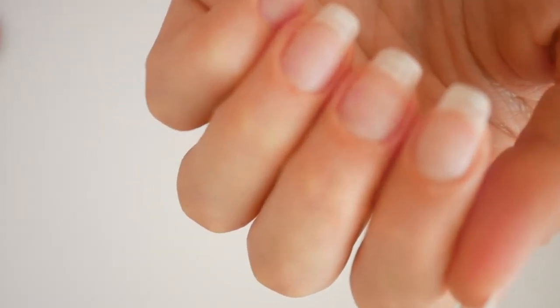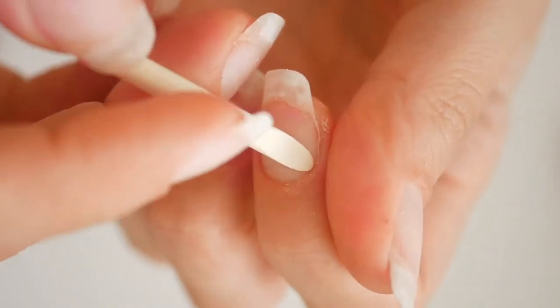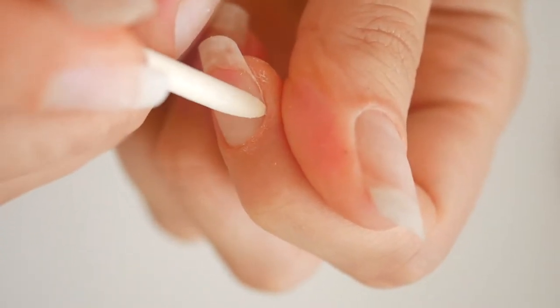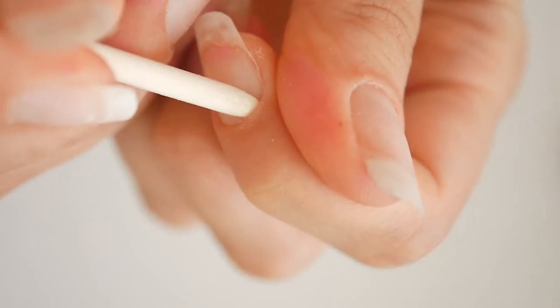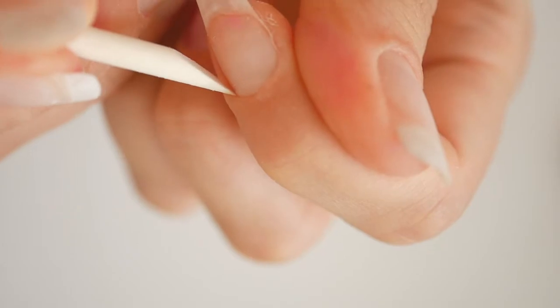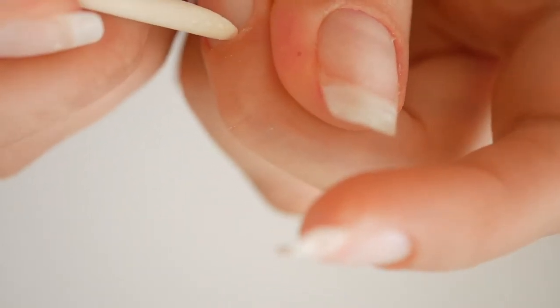And we're almost there, just a few more steps left. So I always like to refine the pocket after I'm done trimming the cuticle. Basically, I just take my orange stick and go through the area under the cuticle all over again, the same way as I did in the beginning when I was pushing my cuticle.